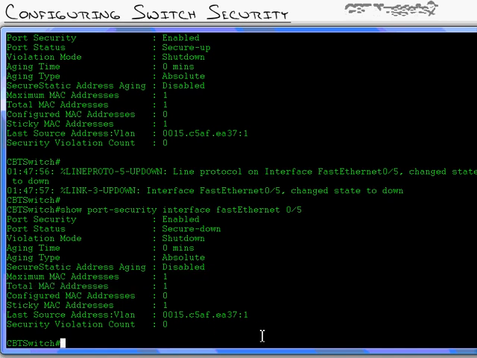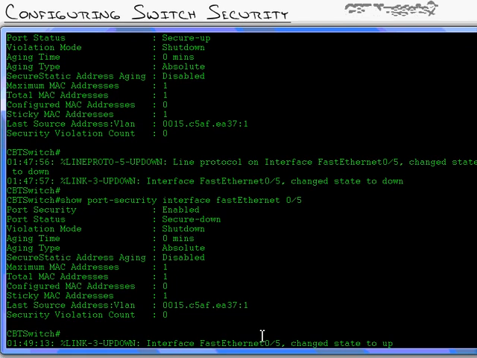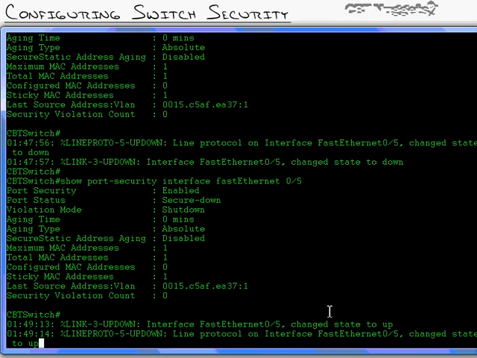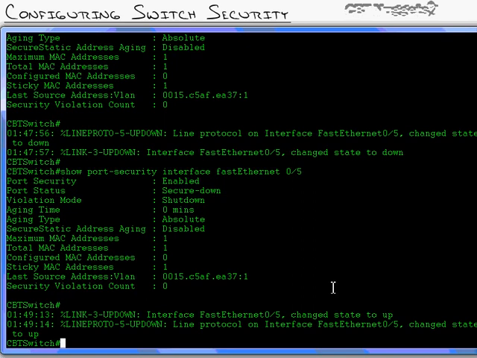So, I know you're anxiously holding your breath because you're waiting for me to violate the security policy. That's what I'm going to do. I've got a second laptop here. You don't even want to know how many laptops I have sitting in my home here. It's goofy. I'm going to plug my second laptop in. You can see that it has changed state to up. And the second device that I'm using is actually the one I'm talking to you on right now. I'm going to generate some traffic. I'm just going to open a command prompt.